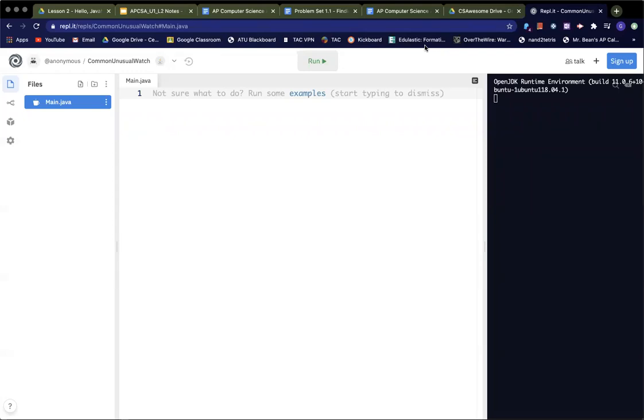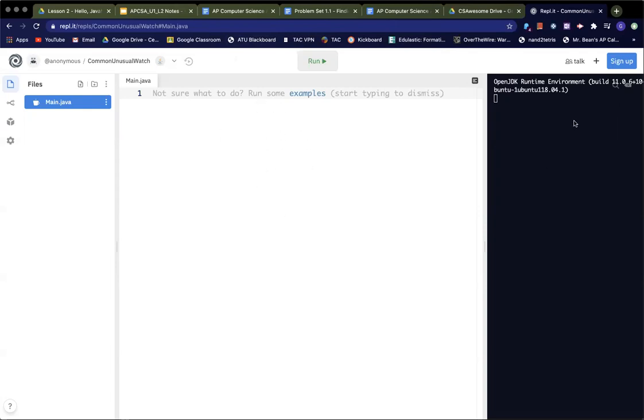If I wanted to, I could go into a text file, write this, and then do some funky stuff in the command line, and then run a program. But this is a very quick, easy way to do it. So you can see here on the left, we have our files. This will become more important later on in the course. Here is where we're going to do all our work. This is our workspace where we're going to do all our programming.